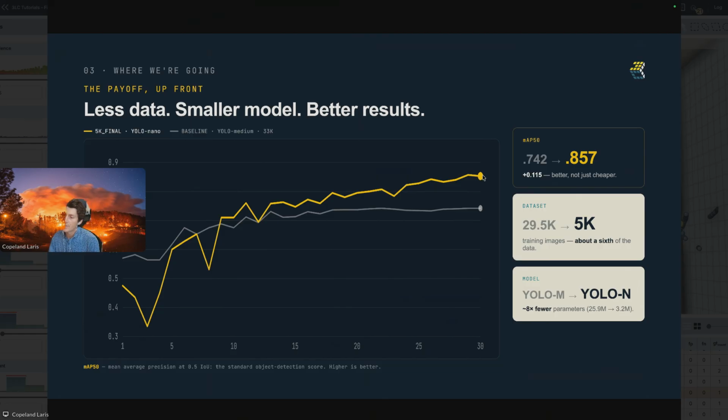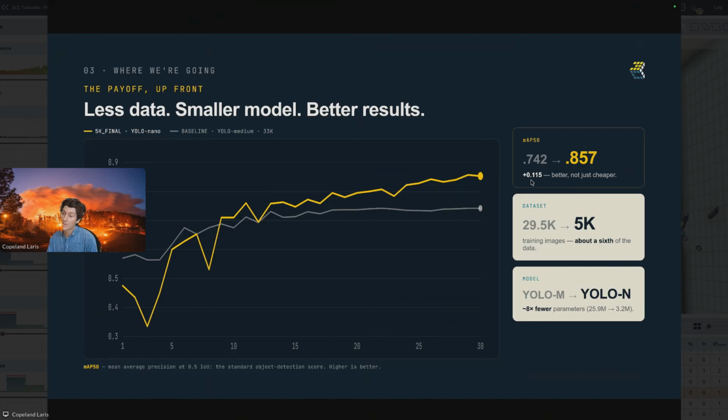This yellow line is a training run from a dataset that I curated within 3LC of only 5,000 samples. This gray line is an uncurated dataset with the full 30,000 sample training set, compared against the same validation set. Additionally, this gray line was trained on a YOLO medium model, whereas the yellow line was trained on a YOLO nano model.